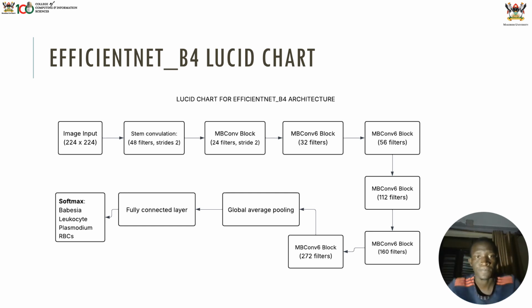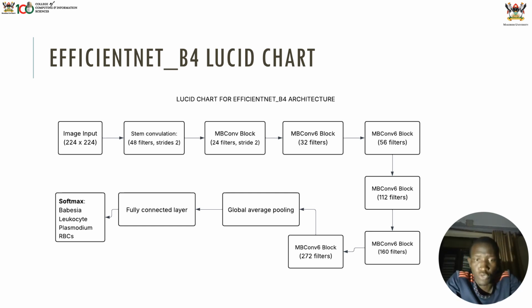Initially we have the early stages, for example detecting simple patterns like the edges, the shapes, and the size of our image. Then you have the middle layers, which are concerned with detecting structures, for example cells and then the parasites. And then the deeper layers, for example the sixth and the seventh, are concentrated on understanding the complex biological features within those cells.